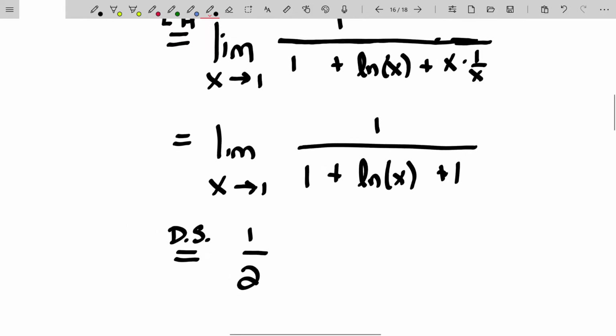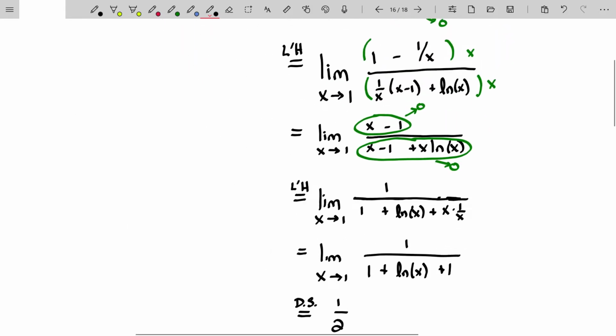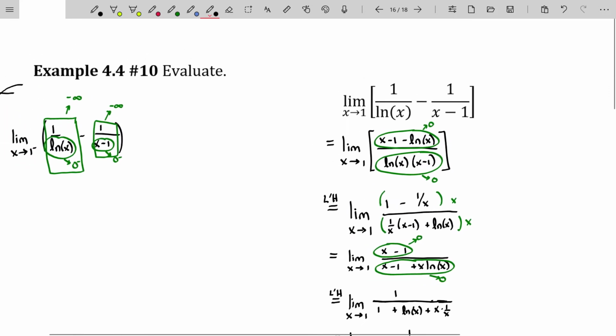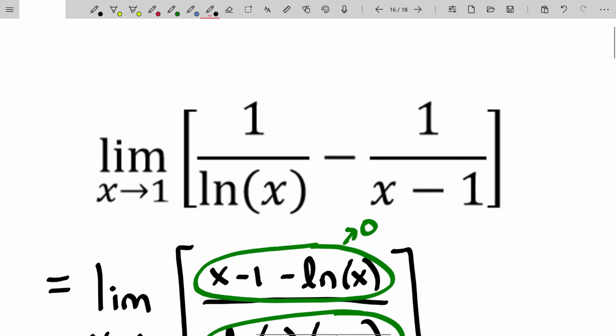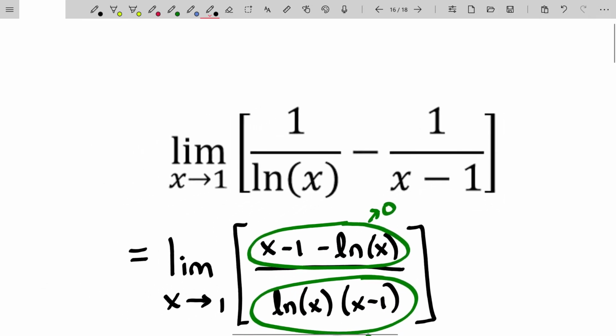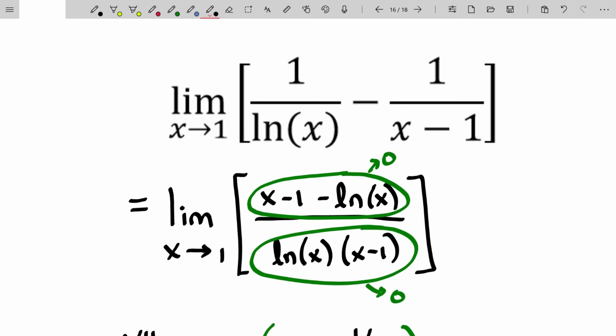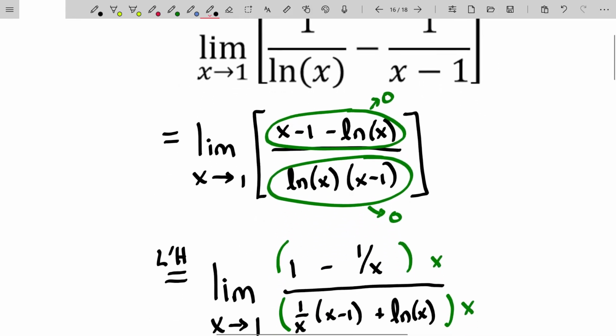So this is a great example of always remembering to try your best to do algebra before you do trig, before you do pre-calculus, and before you do calculus. Initially, we were kind of stuck, but with a little bit of cognizance and a little bit of understanding that we can do some algebraic manipulation at first, we get to a nice, beautiful form of 0 over 0, and then we can start right into L'Hopital's rule.